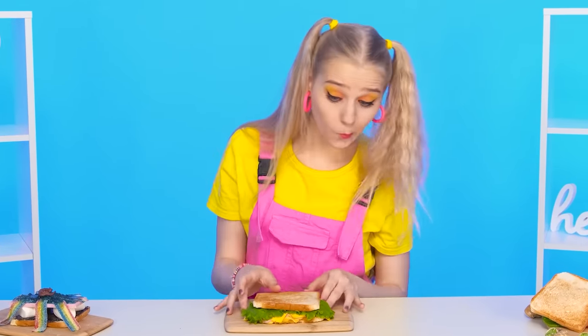Well, this sandwich looks ordinary. Let's try it. How yummy! It's better than everyone else's! I choose this as a winner! Yes! Grandma cooked it! Hey, Grandma, don't sleep!